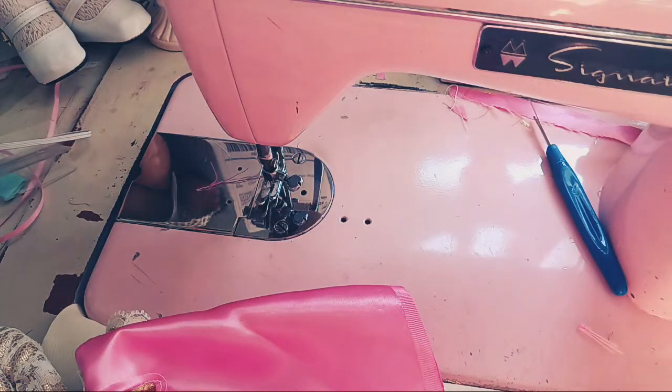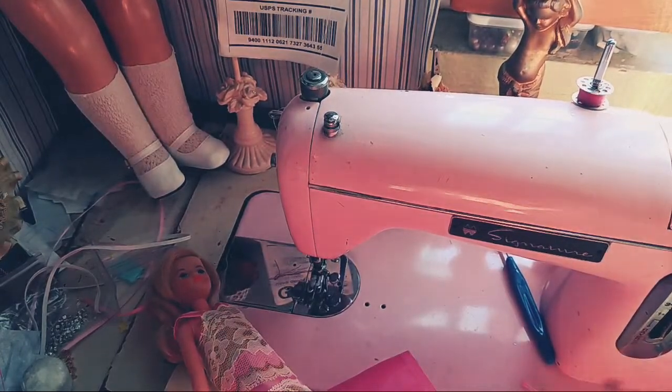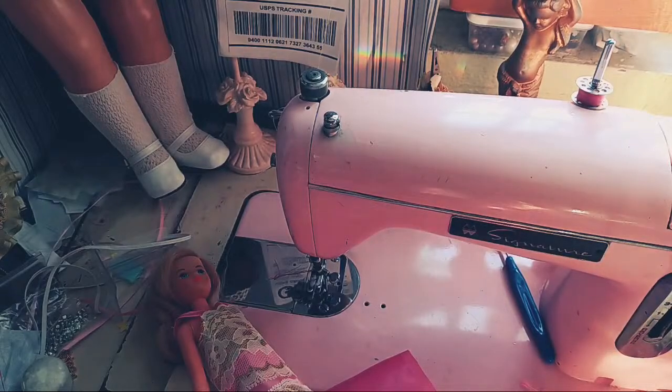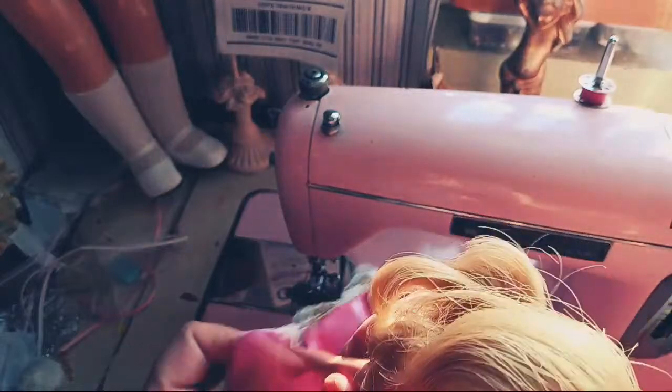Let me see here. All right, so this is her dress right here, the bottom part. And I am going to give us more view. Let me see here. What happened? Oh, what did I do? Oh well, hopefully the lighting is good for you right now. So let's put this on her. She has, let me see here, this arm here is a little bit stuck.